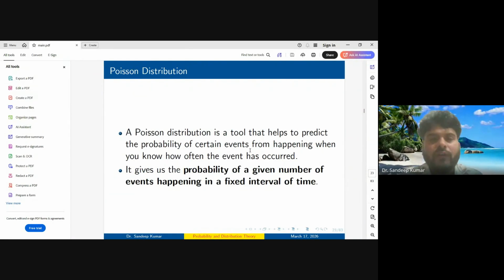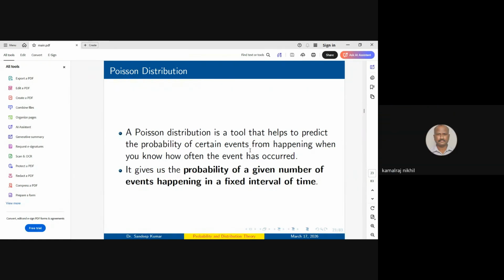If you have any questions regarding Bernoulli distribution or binomial distribution through the R software, you can freely ask. If you have any question, participants? Sir, what is the difference between Bernoulli and binomial distribution, sir?